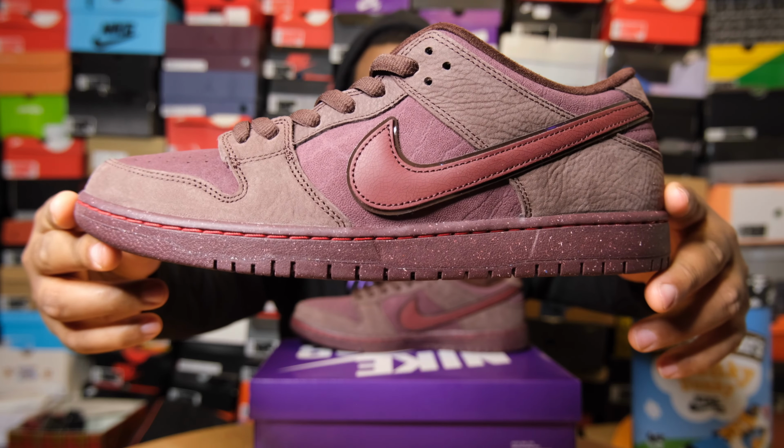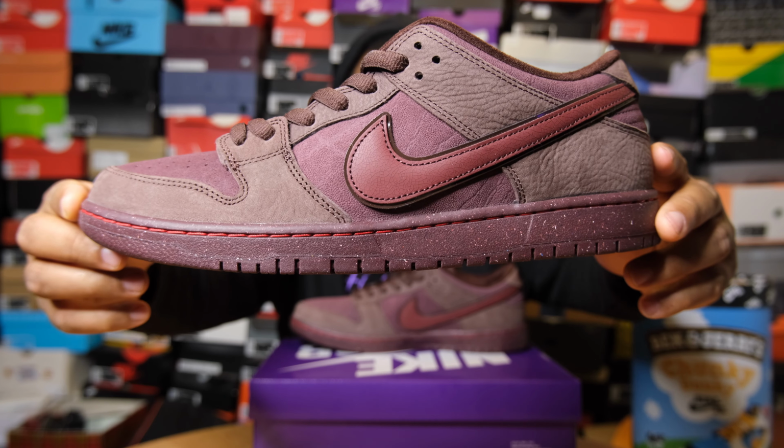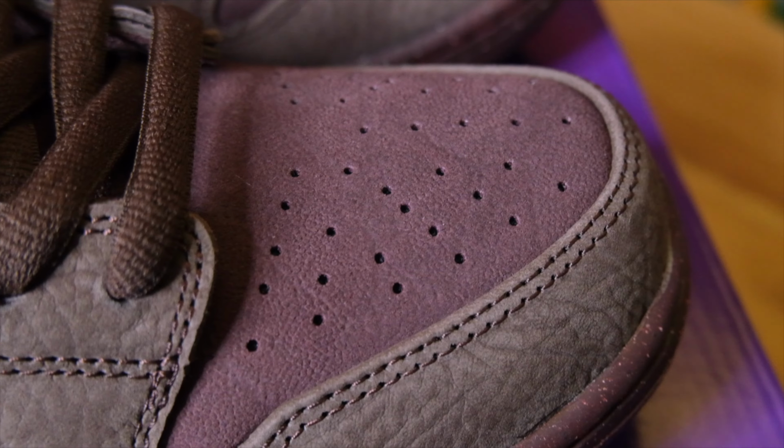I don't think that this needs to be pigeonholed for only Valentine's. I think I want to wear this all year round, and that's because of these tonal colors again. All right, so before I get into the materials, let's do that. I'm going to go to the top with your toe cap, your overlays.